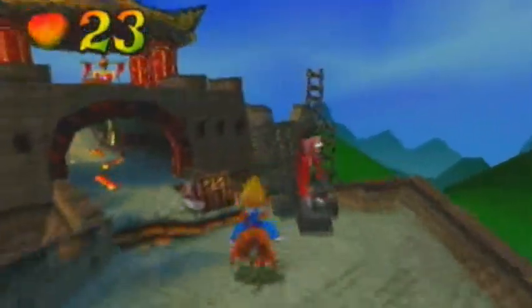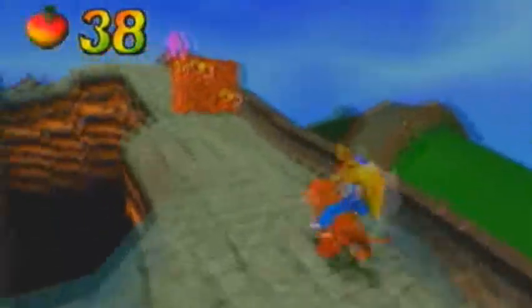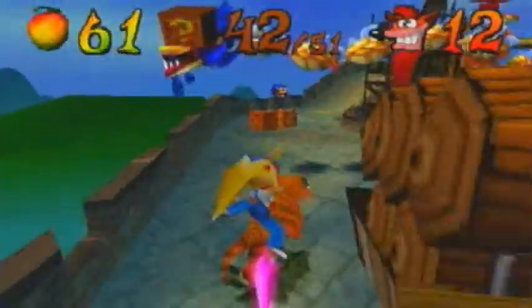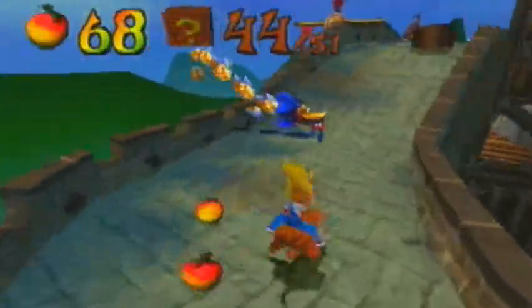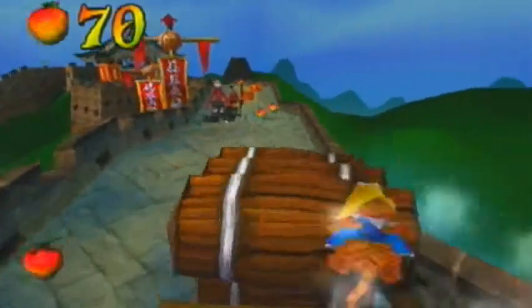There we go, got it in one go. I'll jump up here, and I need to make sure I get all the boxes. There we go. I was close. Usually I miss those boxes, and I end up messing up all the time. And there's the crystal in the distance. I don't know how many boxes we have right now, I think 42. So we're just about nearly done, I think. My maths is horrible. I don't want to count.